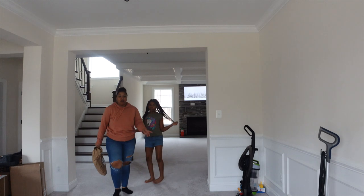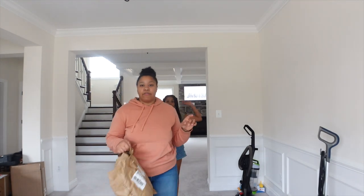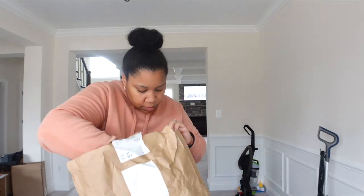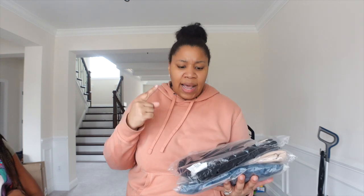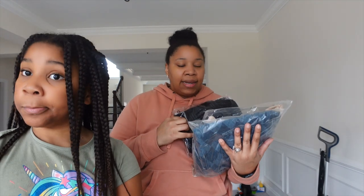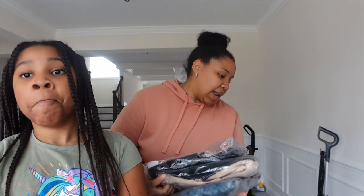And then I showed y'all Cody's stuff from H&M. We ended up having to reorder. I think I told y'all that too, because some of it was a little bit too small. So we reordered the stuff that was too small. I already took it back to the store. And if you decide to order any of this stuff from H&M, make sure you check the site first for deals, because I got 20% off the first time. I didn't realize that, but this time I did not. So I paid full price this time, but I didn't know that.